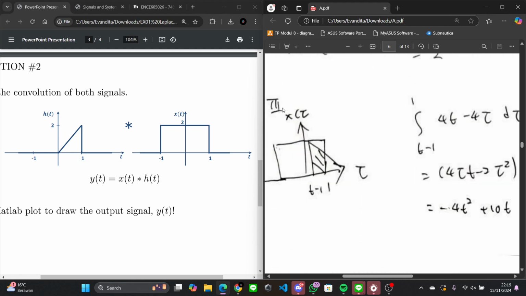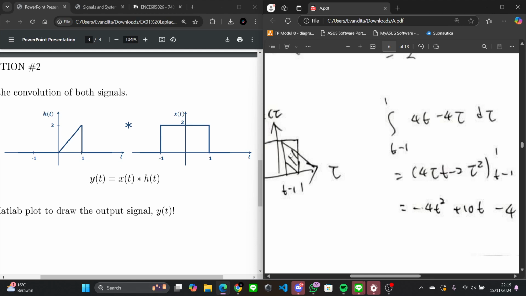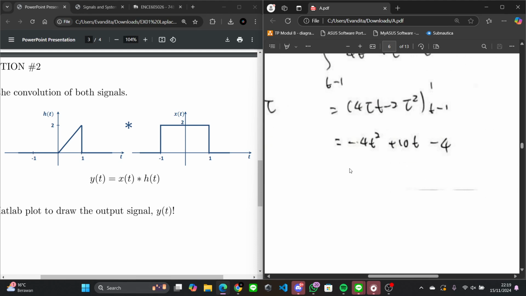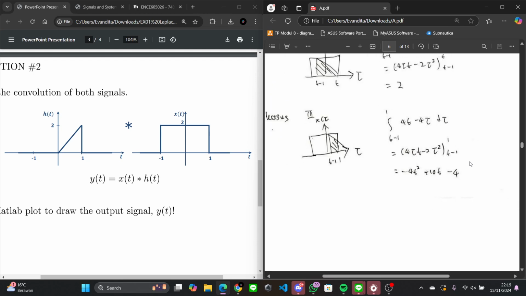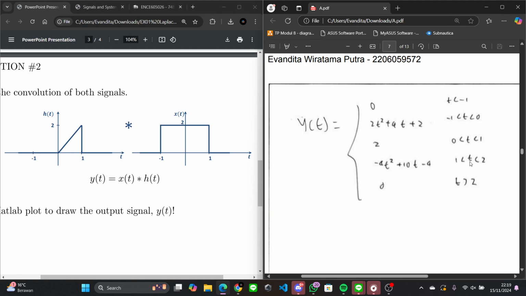And so on with case 3, it's just the same, except the upper limit is 1 because the signal only collides until value 1, so it's a constant. While the left is t minus 1 because the value always changes. And by normal integration, we get this value. Okay, by summarizing everything, we should get this result.